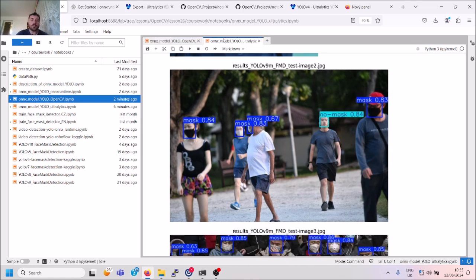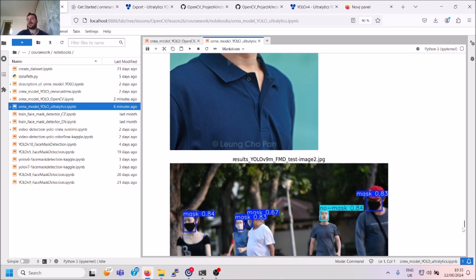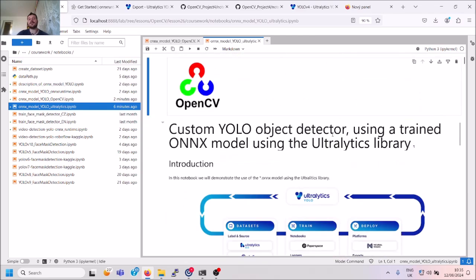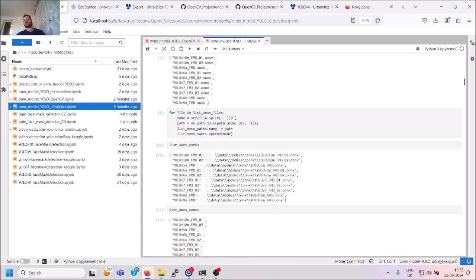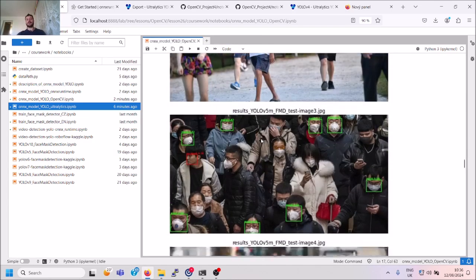Yeah, if we compare 8.4, because this is a different version of models, I can explain it later.